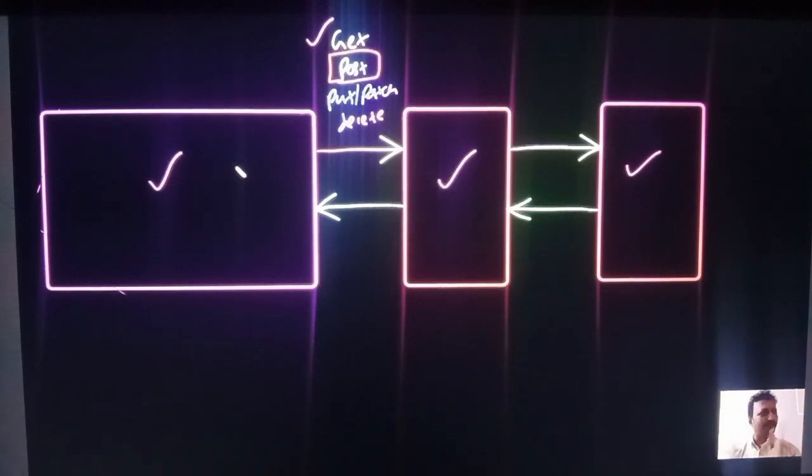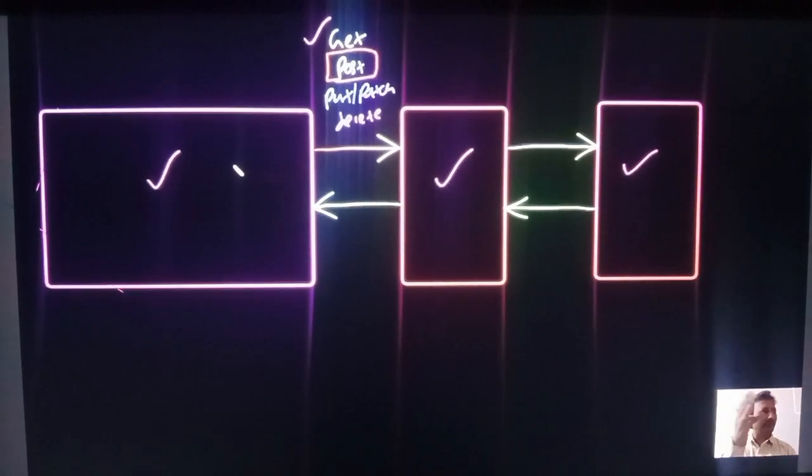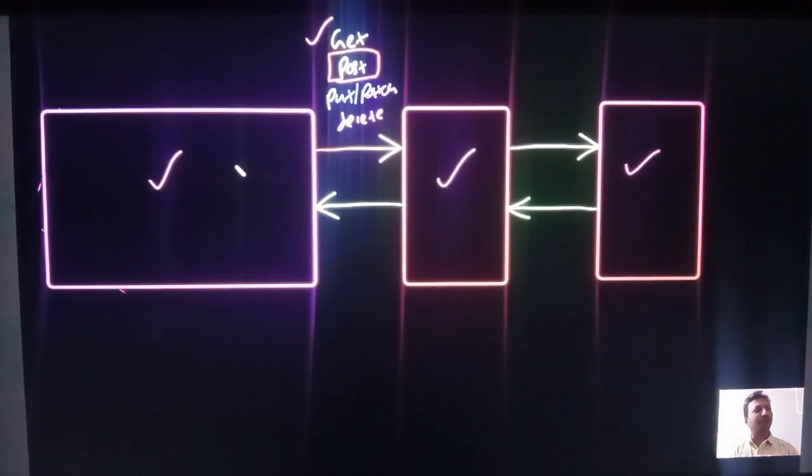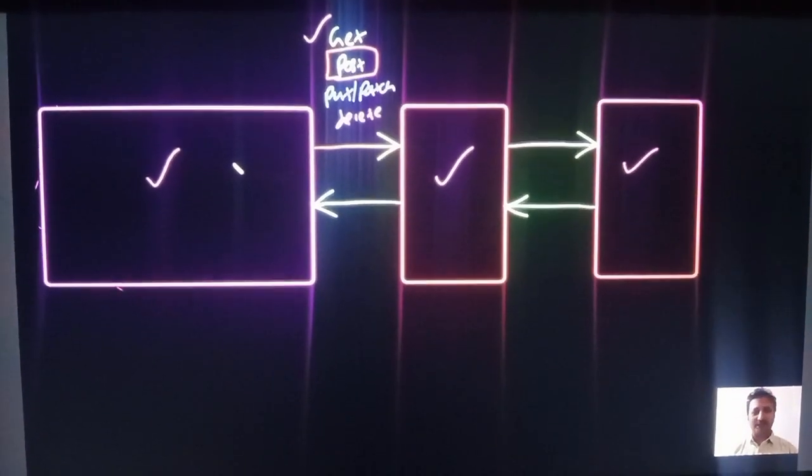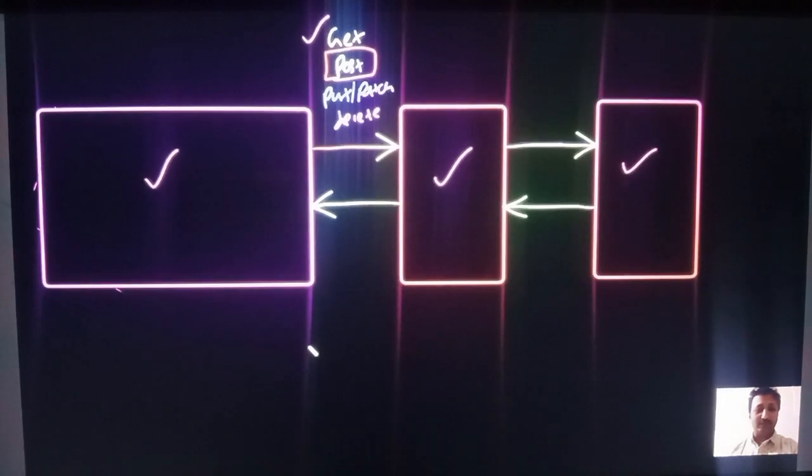Now I wanted to create a simple sign up form and click on the submit button, pass it to the middleware, and the middleware has to store it into the database. Understand? For that, we have to create an API endpoint using post. That is one thing. And while sending in request options, I have to mention it as post. All these days we have been sending it as get, but now we have to send it as post. That is another difference. And post means we are sending from client to middleware.